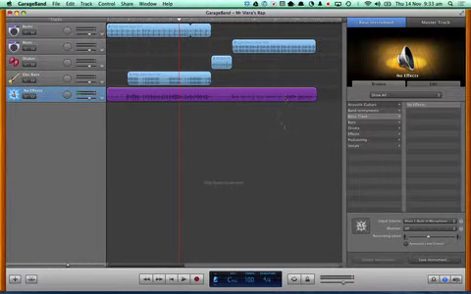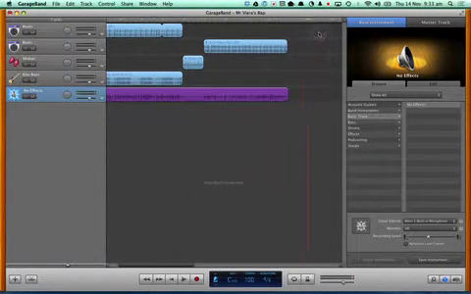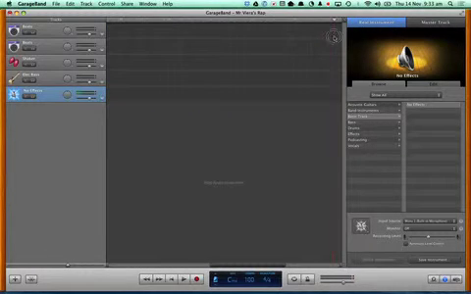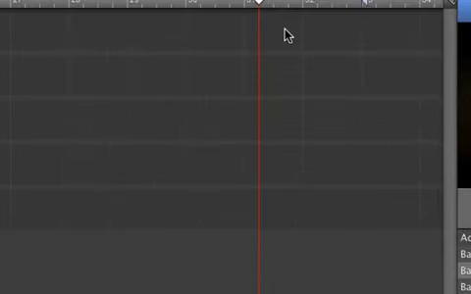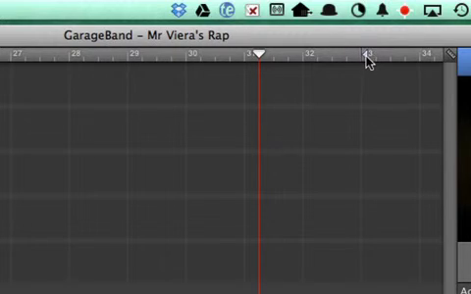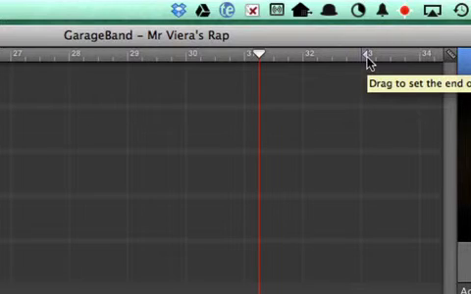I want to be a rap star and put this on iTunes and sell millions. So the next step is: GarageBand wants to know where the end of the song is, and it just estimates roughly where it thinks it's going to be, but usually it's not correct. So you need to fast forward a little bit, but if you look really closely up on the top here, there's that little mini triangle. That little triangle tells GarageBand this is where the end of the song is.